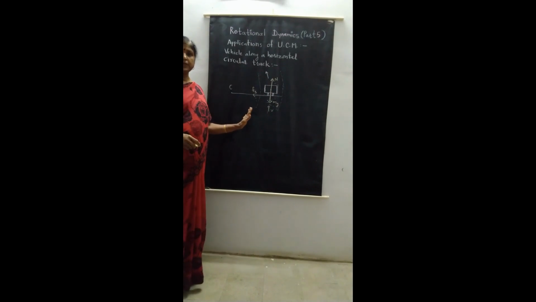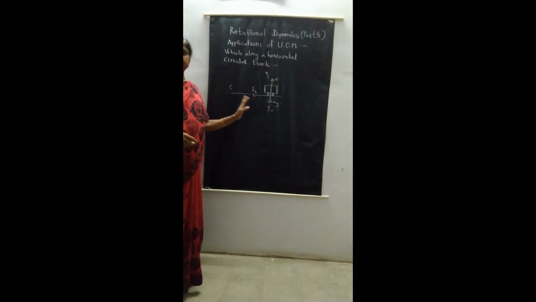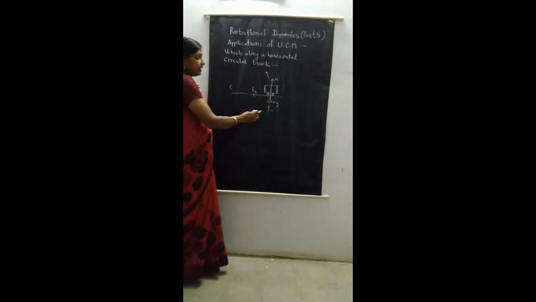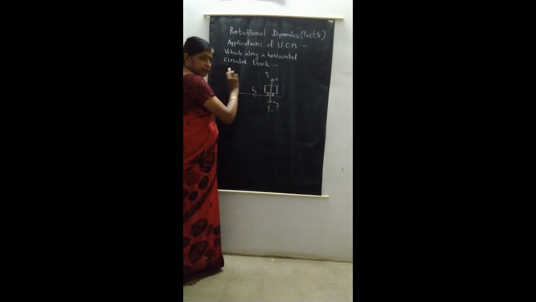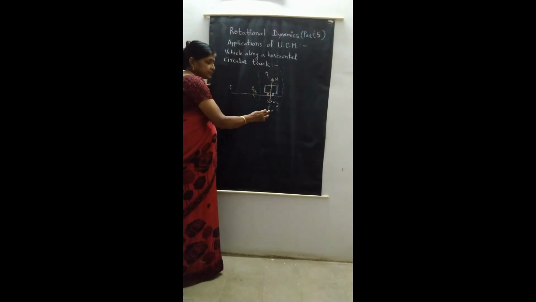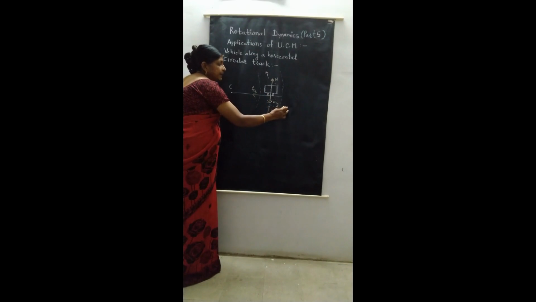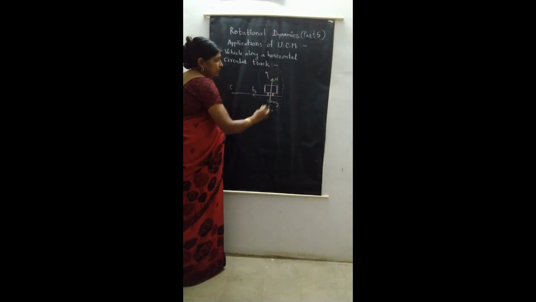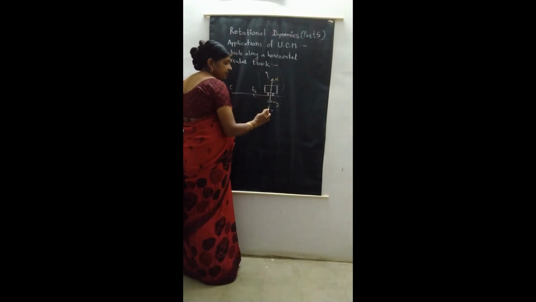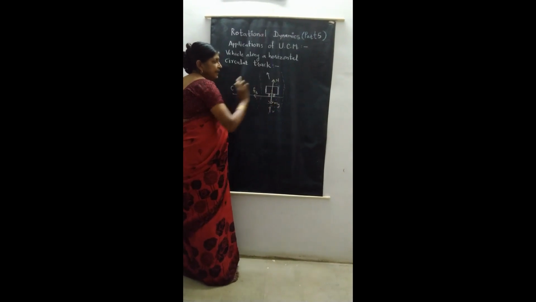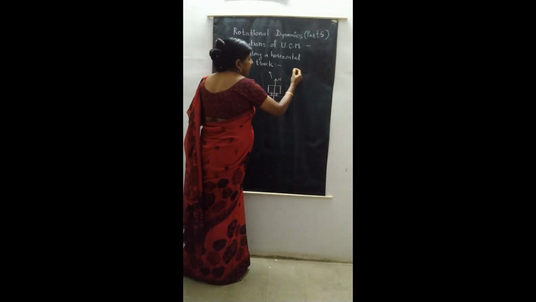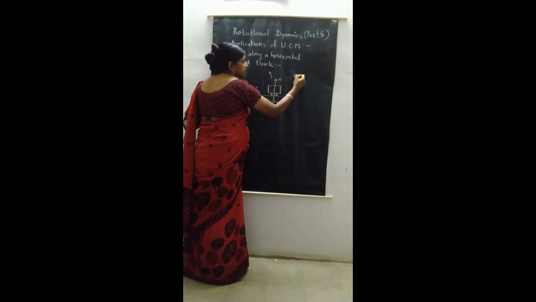And the centripetal force, as you know, is mv square by r. Here we are considering that the vehicle is moving with a constant speed along this curved road, and that speed is v. Now, we are balancing the different forces in order to have equilibrium. Therefore, in the equilibrium condition, you are observing here that mg and N are in exactly opposite directions. Therefore, I will write here N is equal to mg.